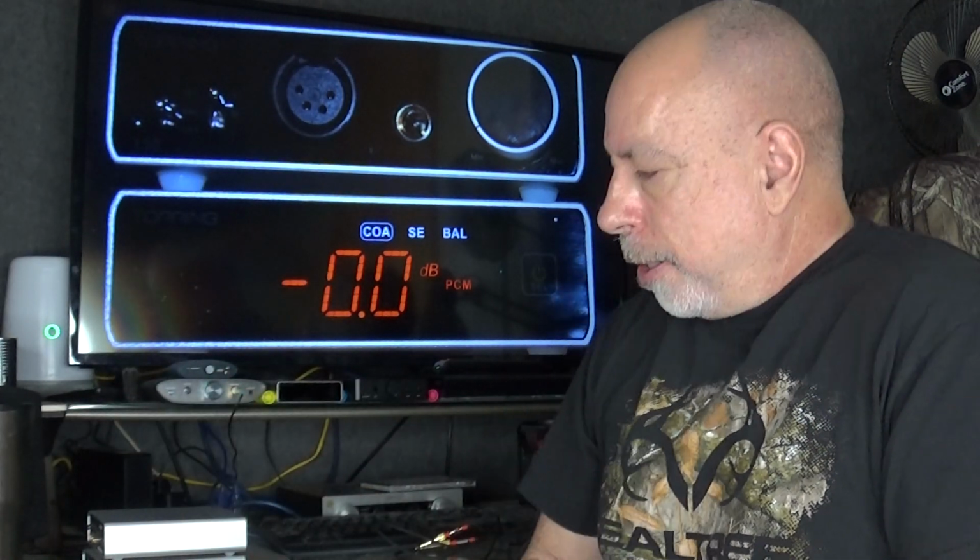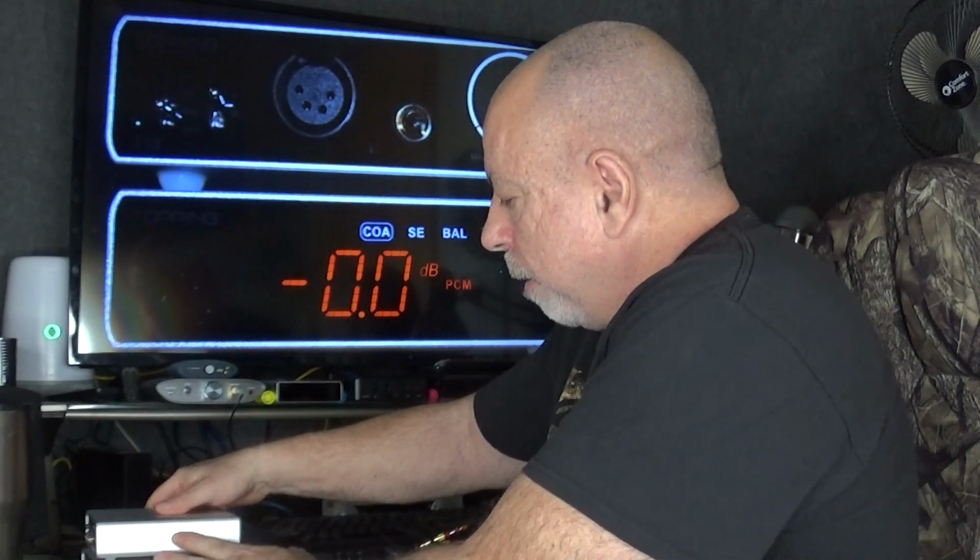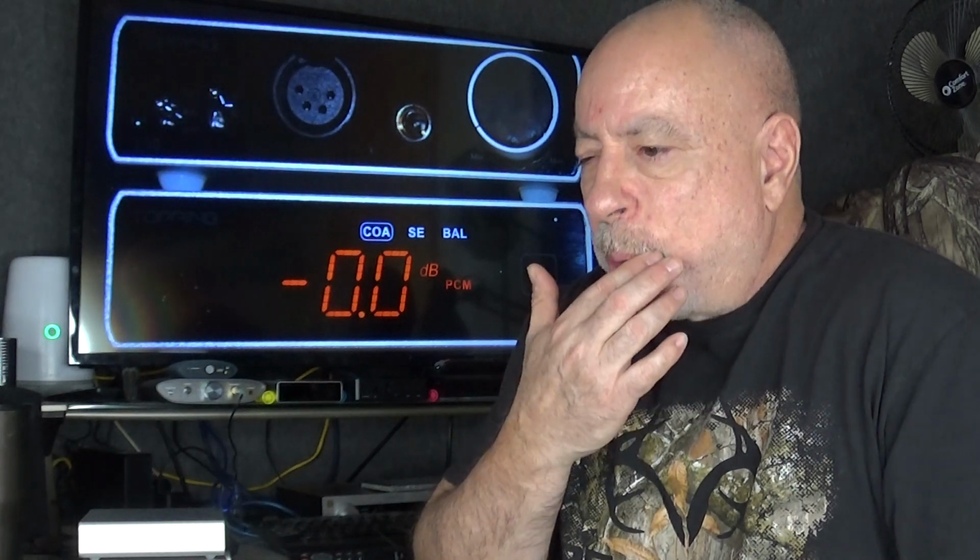And you can actually use this as a volume control, because what you do is set the volume on the amp a little bit louder than you're probably going to listen to, and then drop the volume with the DAC going into the amp and adjust your volume there. So if you're sitting back in a chair, away from the units, you can control the volume with the remote that way. It doesn't actually control the amp, but you can control the volume through the DAC.